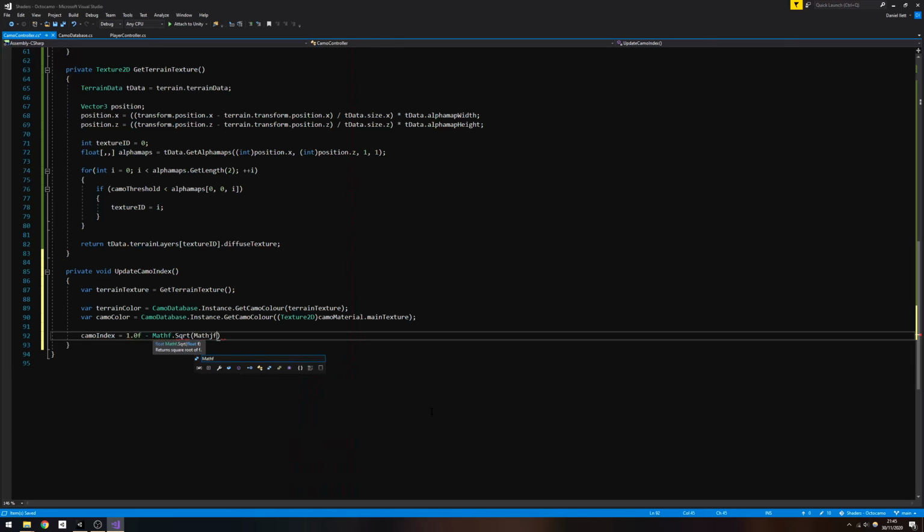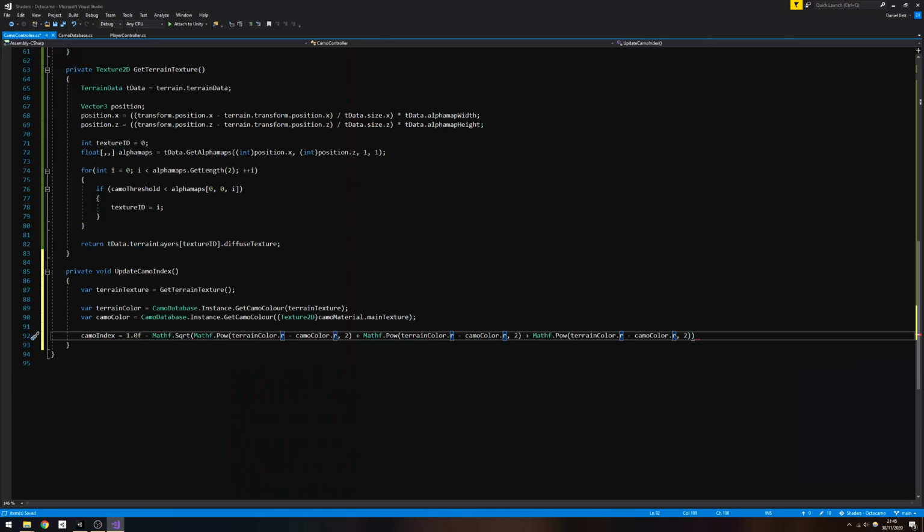and we're going to say mathf dot pow, terrain color dot R minus camo color dot R, and the second parameter to the power function is going to be 2, and then we're going to add that to basically the same thing for the G and the B. So I'm just going to Control C, Control V those.